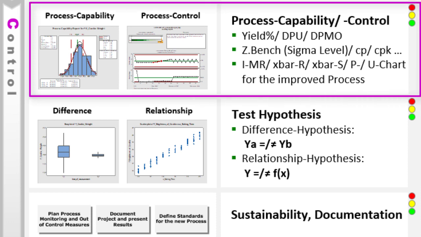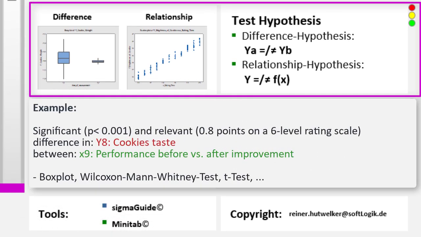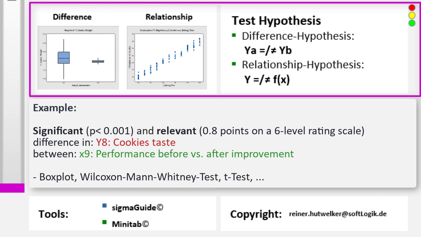After the implementation, new data for the new process are collected for the control phase. The process capability is again calculated and control charts are generated to determine patterns and signals in the data over time. With the statistical test, you should calculate the difference between the performance of the process before and after its improvement. Please find out whether this difference is statistically significant and practically relevant.